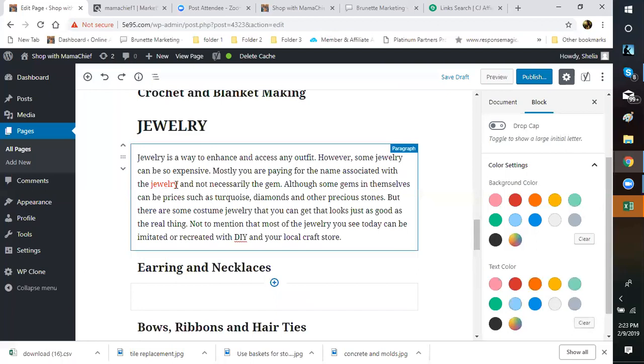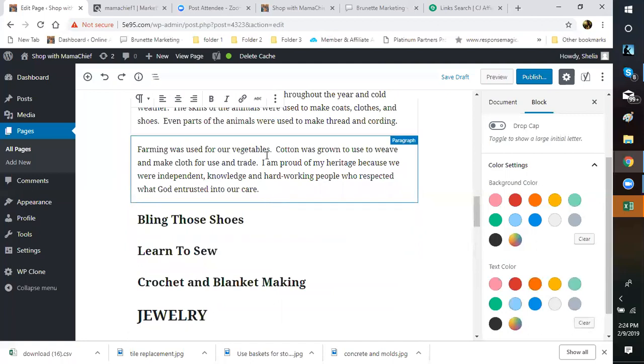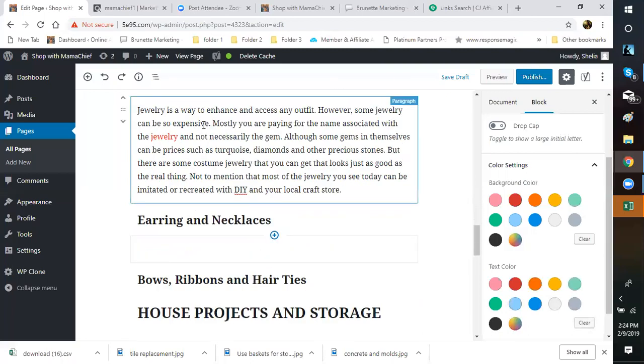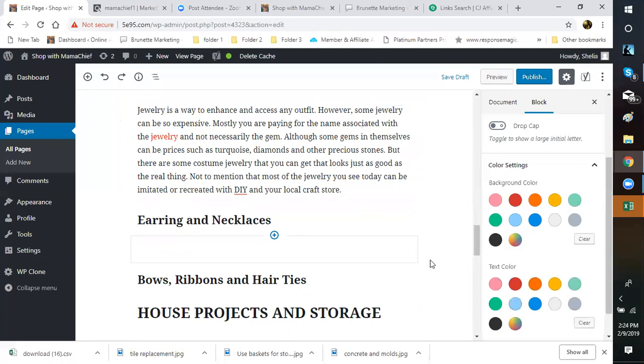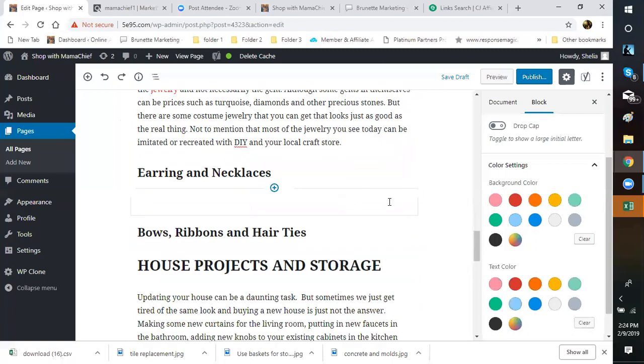So if you came in here and worked in classic and changed that information and the link was the same color and everything, when you converted it back to regular blocking, all your color changes would still be the same. Whereas if you're in regular block mode, all your color formats are in blue. It defaults to blue, but if you're in classic, it changes. Whatever your color is, it stays when you convert it back, so you don't lose your color changing. Okay.